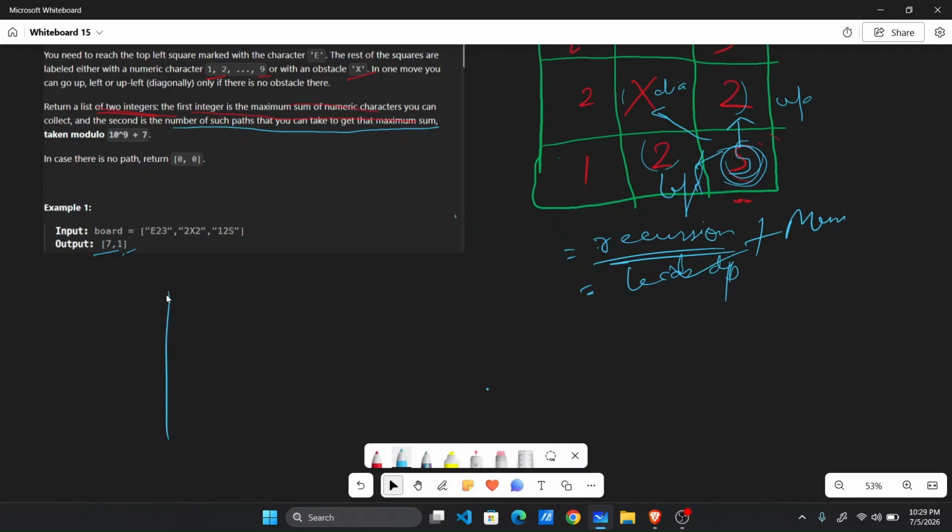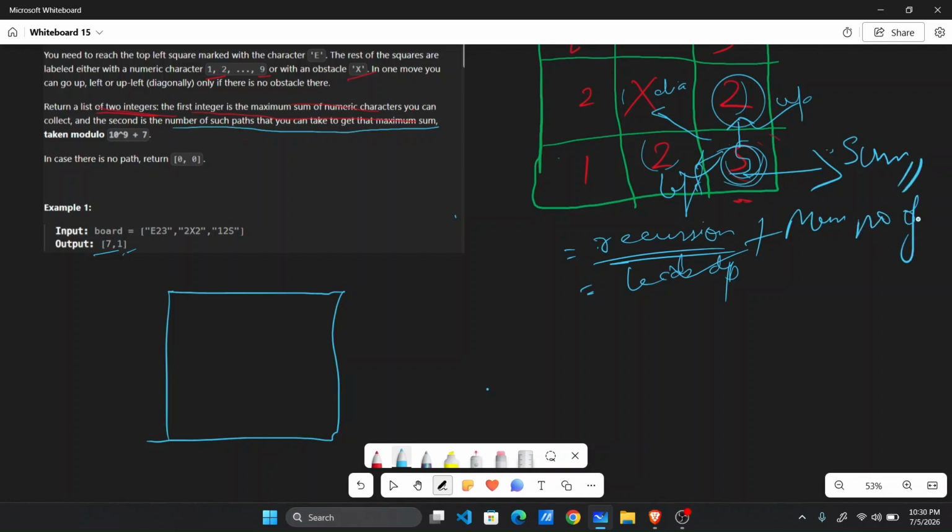In our recursion, what information does the cell need to actually decide which cell to take? First is the sum that this cell will give, and plus the number of ways to reach that cell, right?